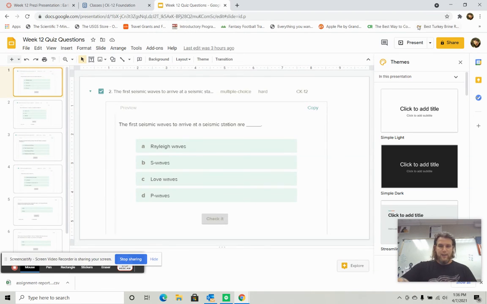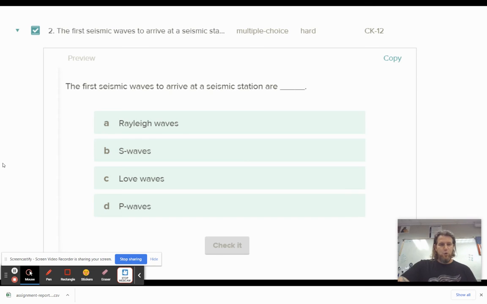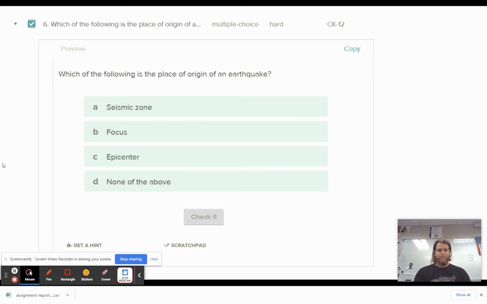So with that being the case, I want to take you through a couple questions that you will see on the quiz. So I'm going to present this out, and this will give you some quiz freebies. One of the questions you're going to see is, the first seismic waves to arrive at a seismic station are, and we know because we just saw, the P waves. They're the primary waves, the first waves, the pressure waves. And so that would be your answer on that one, D, the P waves.